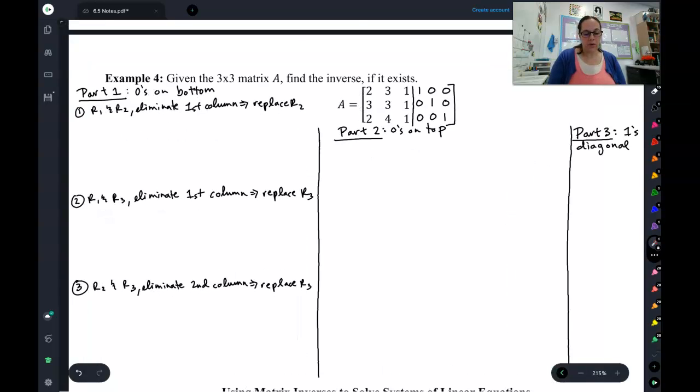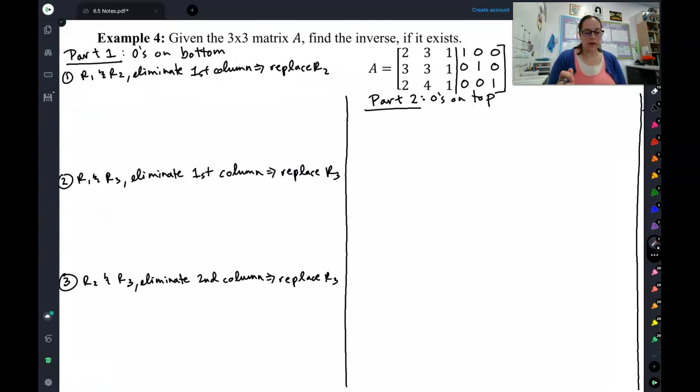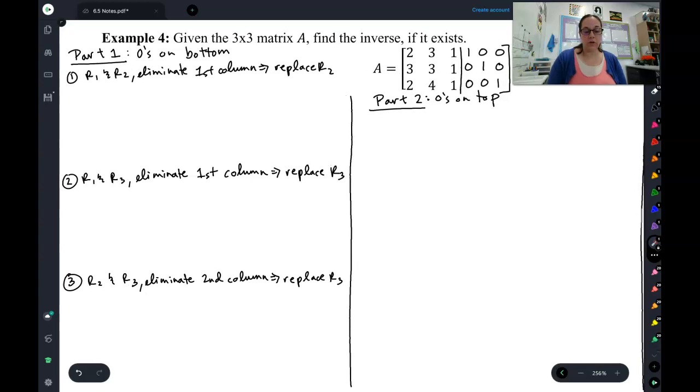So here's what I would like you to do. I would like you to start with these first 3 steps. Here's our matrix. You've done these 3 steps before. You're going to do those 3 steps on this matrix so that you can get the zeros in those places where we want them. Then come back to check your work and see how you're doing so far. So you're doing part 1, these 3 steps to get zeros in those 3 places. Ready, go.